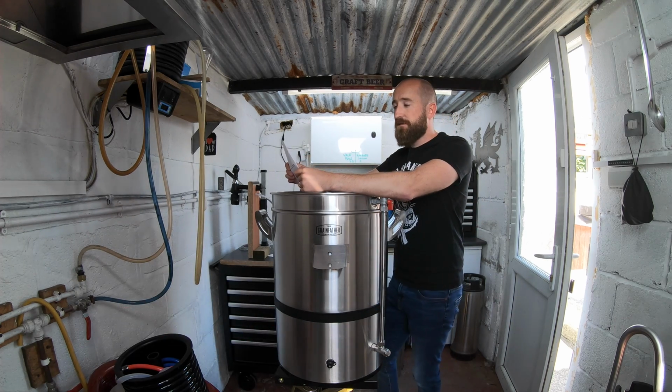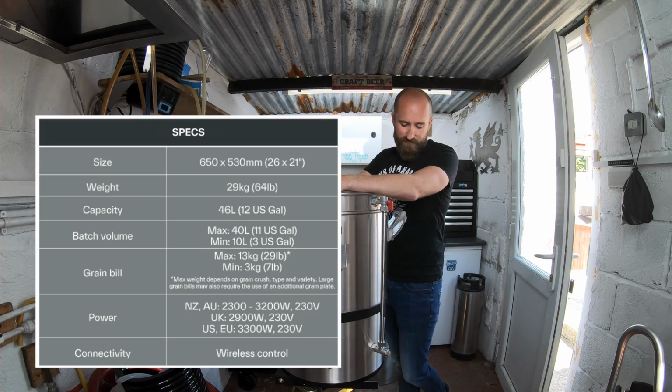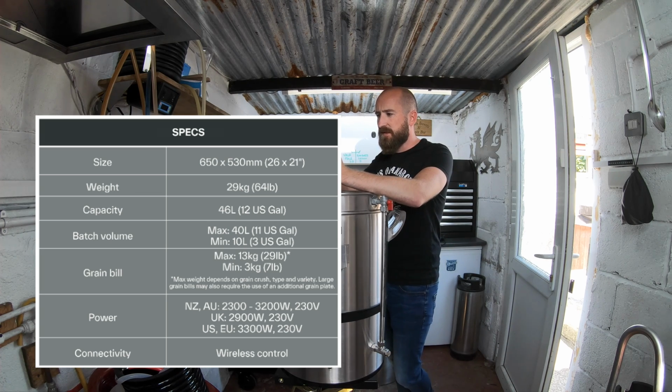So the nerdy stuff, if this already wasn't nerdy enough. The size is nearly as big as me, so 650 by 530 mil, which is 26 by 21 inches in old school money.